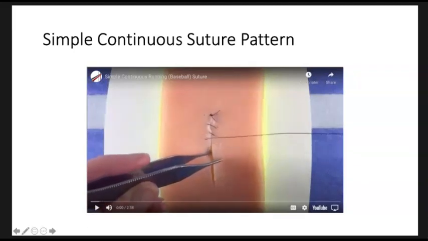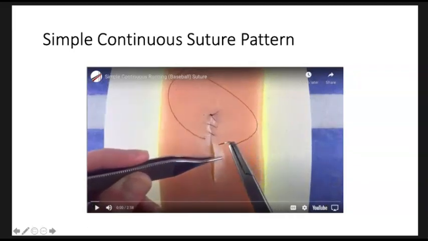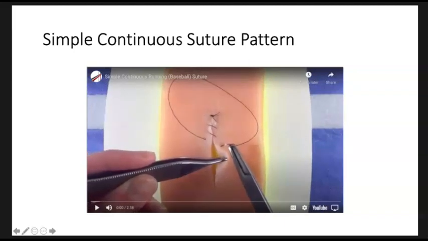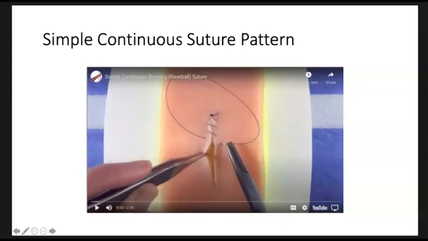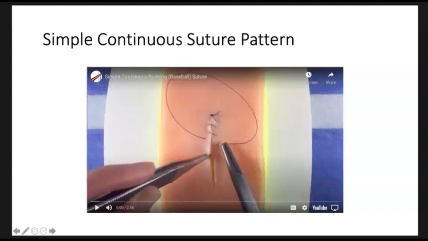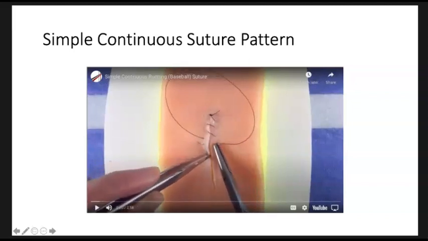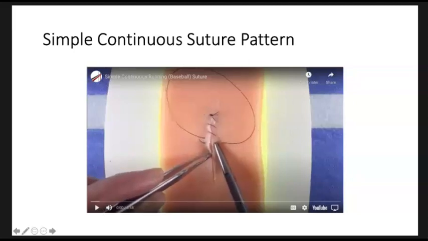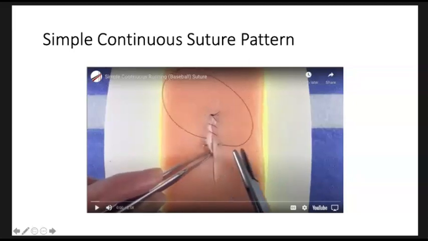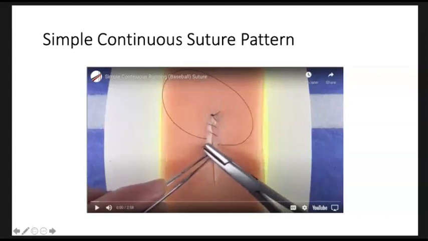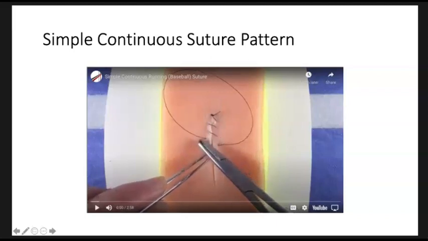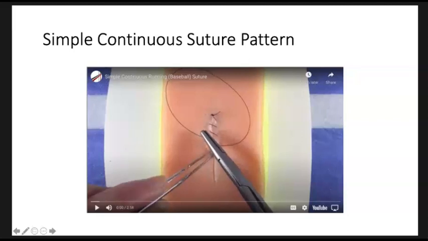You may use the forceps in your non-dominant hand to help direct the course of the needle by grabbing and stabilizing the skin edge or by placing counter pressure on the skin. Some attendings may discourage you from grabbing the needle with your forceps. If this is the case, use your forceps to grab the skin edge near where the needle is exiting. This will stabilize the needle.